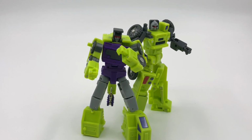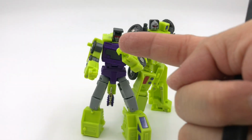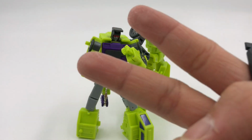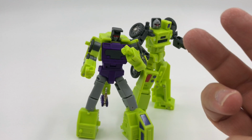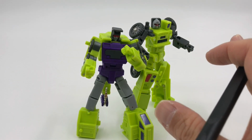So what do I think about this toy set? Let's talk about 3 pros and 1 would be better. 1. I like the neon green on these 2 toys that is consistent with the other Constructicons from NewAge. 2. The faces, the helmets, the visors are painted very well, and that's a bonus. And 3. The transformation is rather easy and quite intuitive.